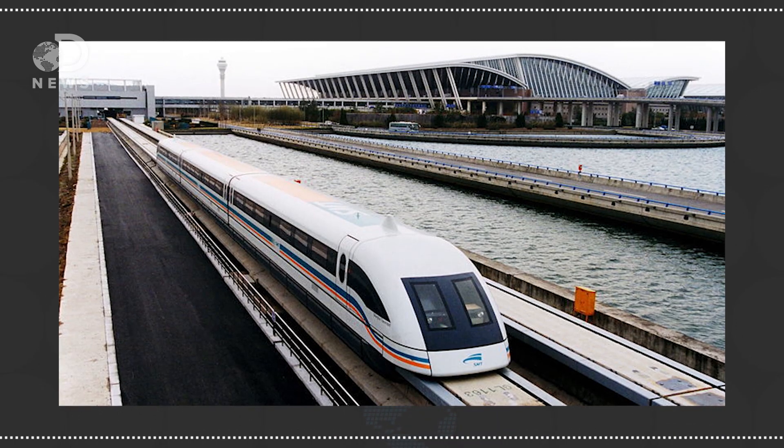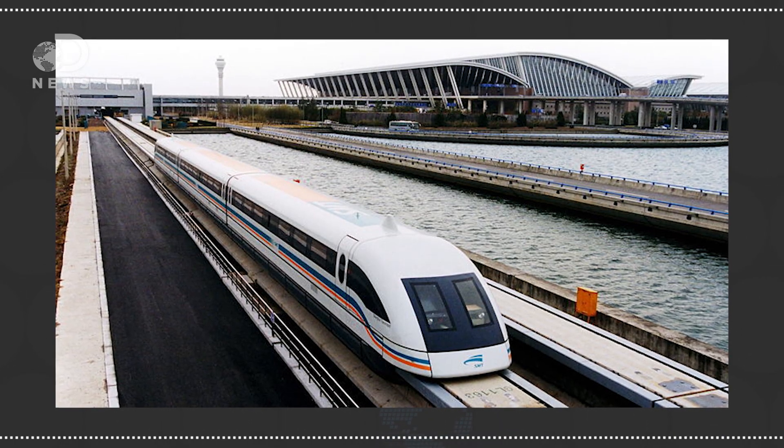Hover cars would use giant superconducting magnets to float on a cushion of basic physics, like a maglev train. Part of the problem is undoubtedly the lack of a Mr. Fusion — fusion is still mostly resigned to the inside of stars. We'd also need room temperature superconducting magnets and infrastructure upgrades akin to the largest thing the United States has ever built, to completely upgrade every road across the U.S. so that we could float on it. Probably not going to happen.